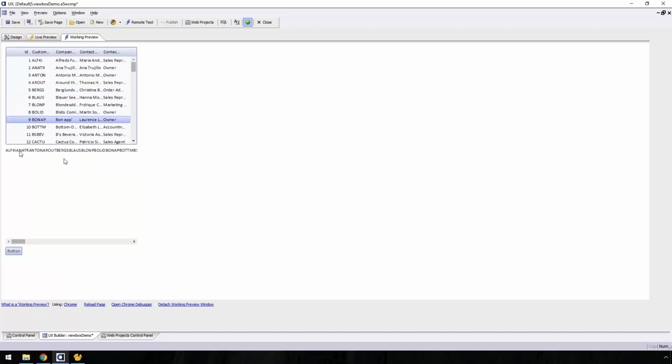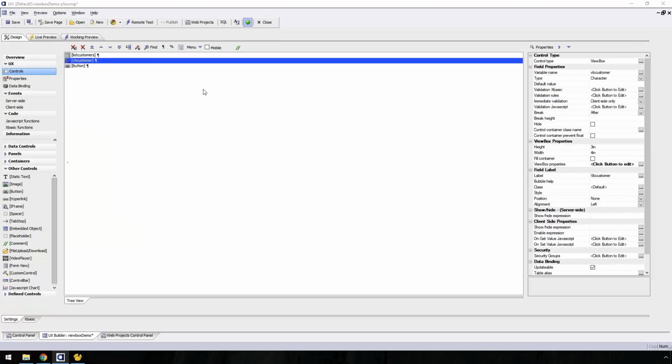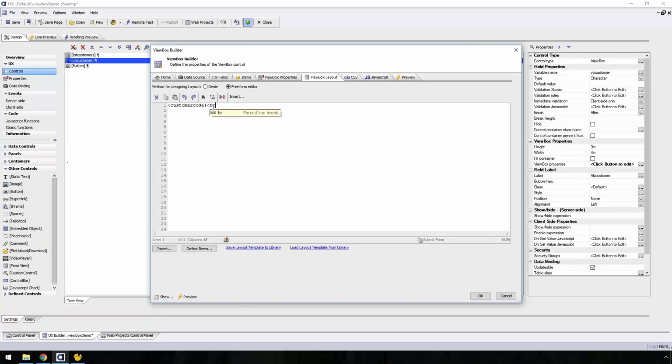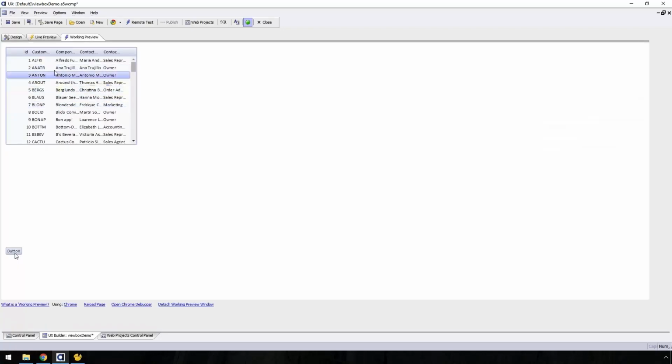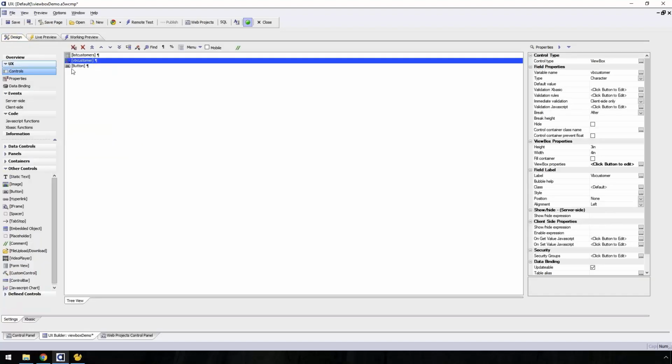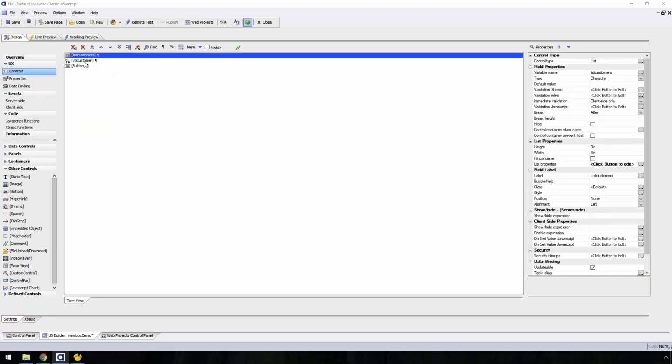Now you'll notice something in here, and let me go back and change my view box right here. Okay. So let me show you what that looks like. So I've got my list control here, and then down here is my view box, which hasn't been displayed. But now when I click this, you'll notice that it grabbed the data in my list box, merged it into the view box. And in my case, I just have the customer code over and over and over again.